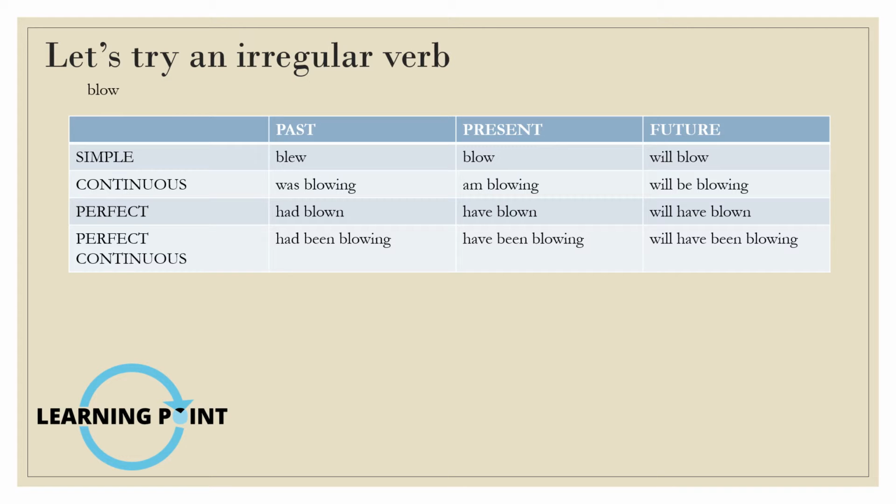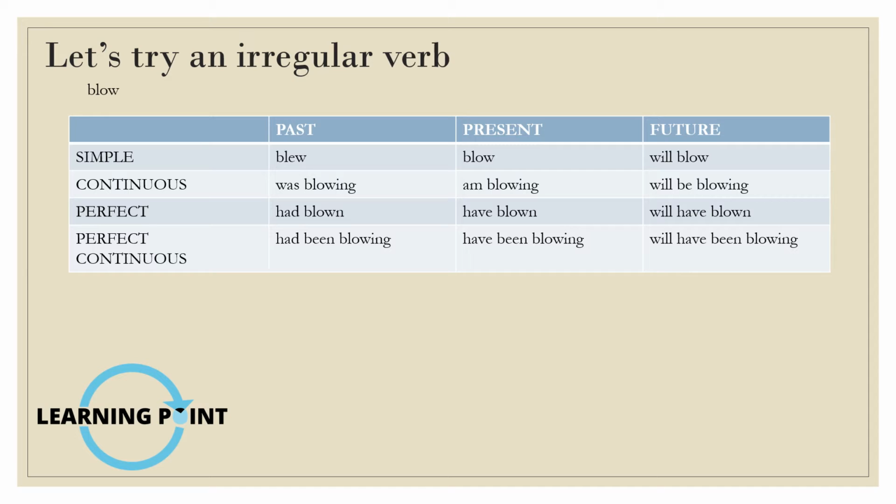Will be blowing. Now we get to the perfect tense. Now, a lot of people struggle with the perfect tense because they don't know where it fits in. We're going to explain how to use them in a bit of a later course. You might already know, but for now, I want you to memorize how to do them. So let's get to the perfect tense.